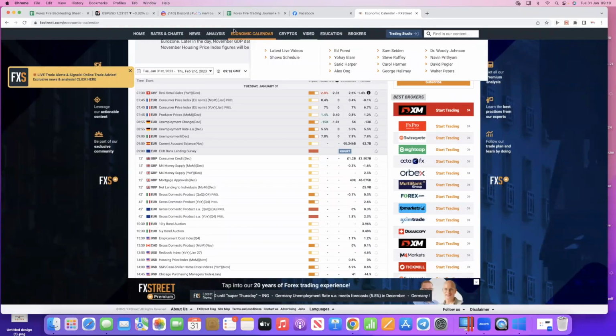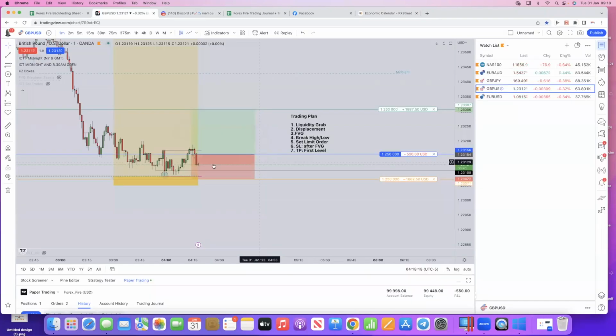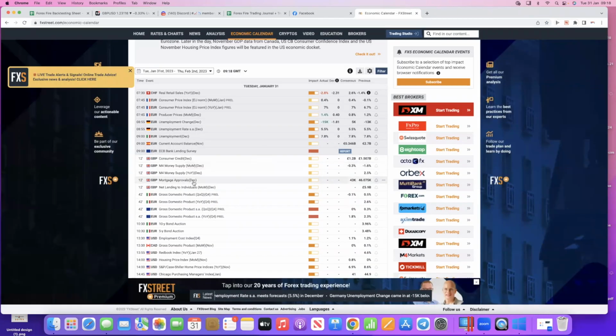Going back to this GBP trade, okay. Yes, we're in a little bit of drawdown here at the moment, but we are in the middle of trading what's coming up to be news events. So again, trade news. I really need to distinguish whether we enter when there's news events on, because I've put this on high impact and medium impact news. We've got mortgage approvals, net lending to individuals, money supply, and consumer credit all coming up in a short while. Then in 42 minutes' time, you've got the gross domestic product, which again is in 42 minutes.